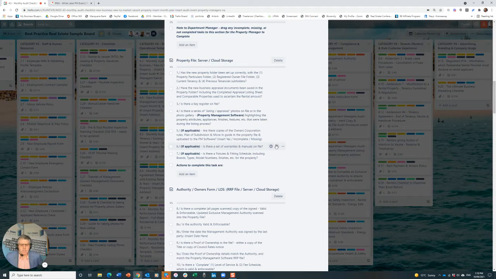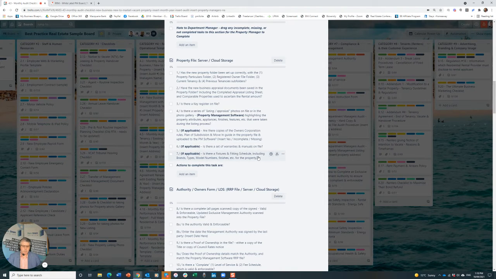And again, we're trying to set the property up correctly at the beginning. All the information should be gathered at this point, so it makes it so much easier to manage ongoing, and also more importantly to lease the property out. Any warranties or manuals that should be on file, if they were at the property, bring those into the office and scan them, and then you've got them on file, particularly any service warranties for air conditioning units, hot water systems, those sorts of things.